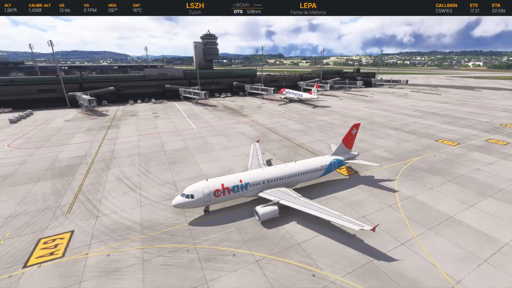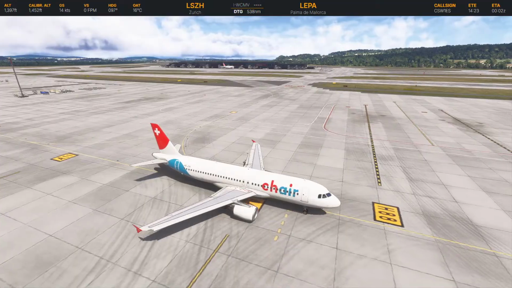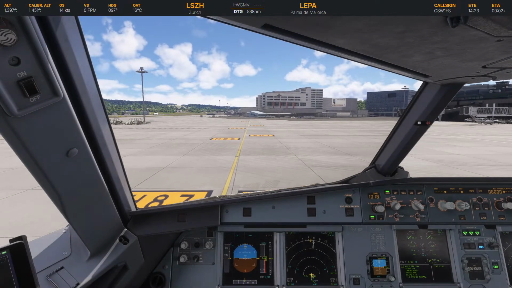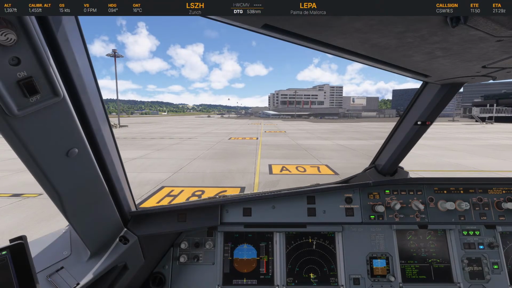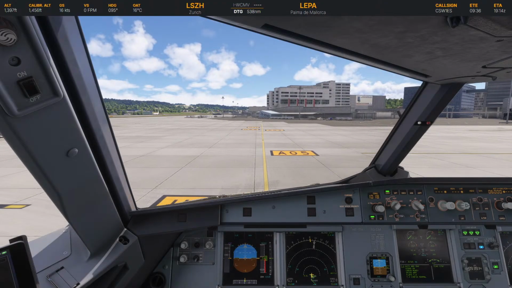Also ich muss sagen, die in-game frame generation uses maybe more VRAM, but works better for me than with lossless scaling, I have to say. Also, maybe it's the airport. This is the standard Asobo airport.